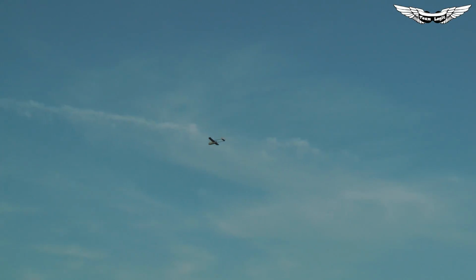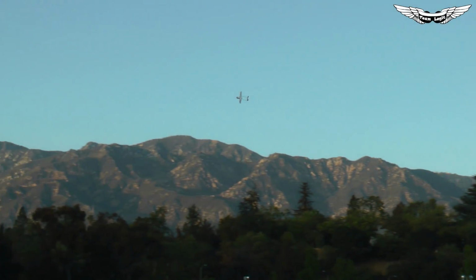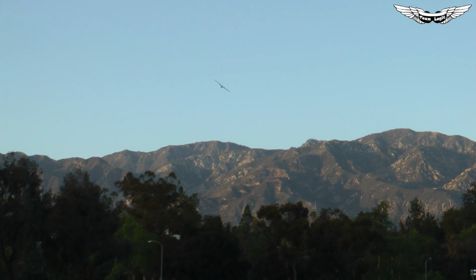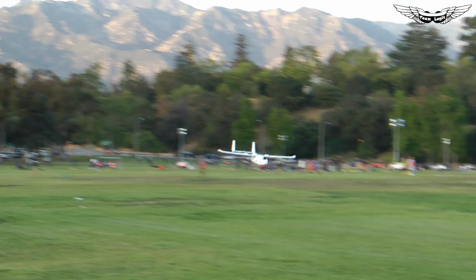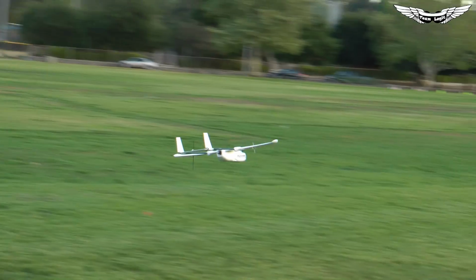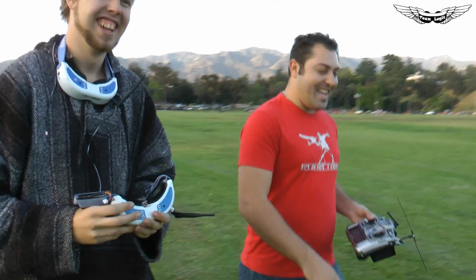I think we should land it, change the CG, do some sub trims, and do some more flight footage. Okay. See how it lands. I bet it lands just like the Big Brother. So hands off the sticks. A little bit of flaring at the end. Yeah, buddy, little tail slide.